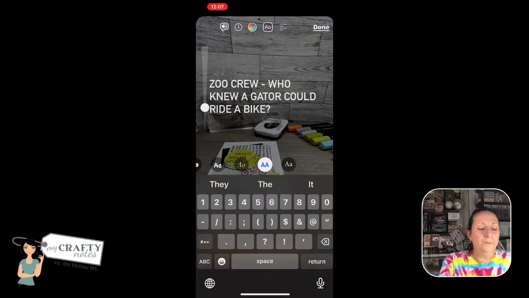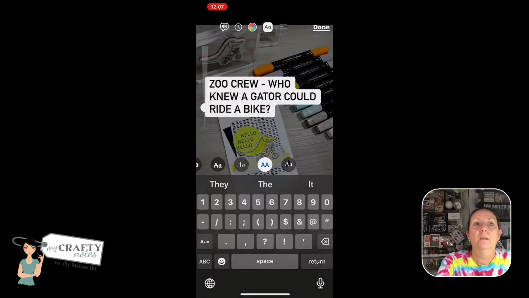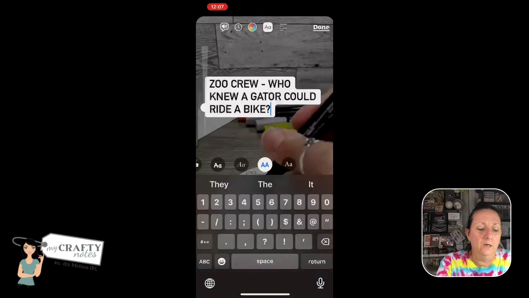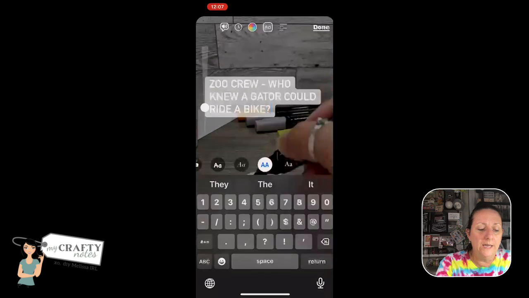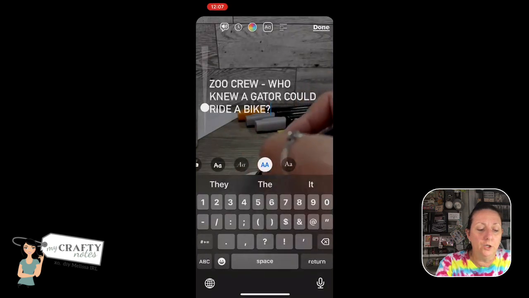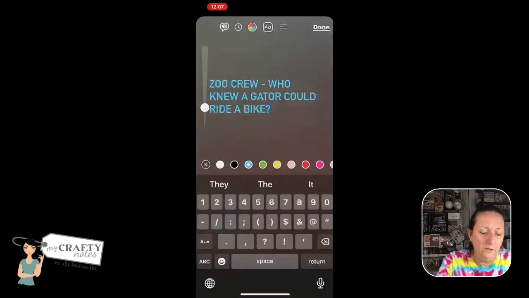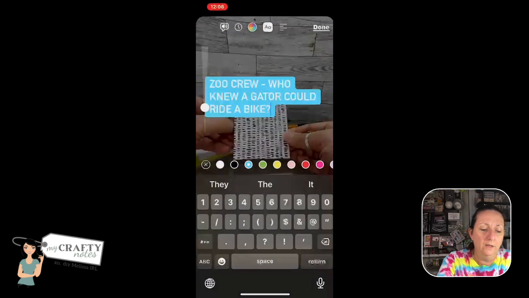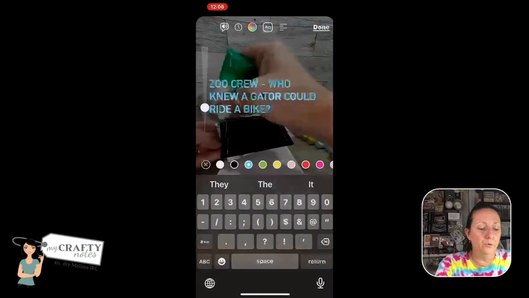Okay. Up at the top, you can change the font style by pressing the capital A and the little a, and as you scroll through that, it'll change a few colors, styles. It'll give the bubble in the background, then it'll kind of go to a little gray, and then it'll go back to no bubble in the background. You could change the color by hitting the color wheel, and you can go through a few different colors, but also when you go back to the capital A and the lowercase a, it'll scroll through those options.